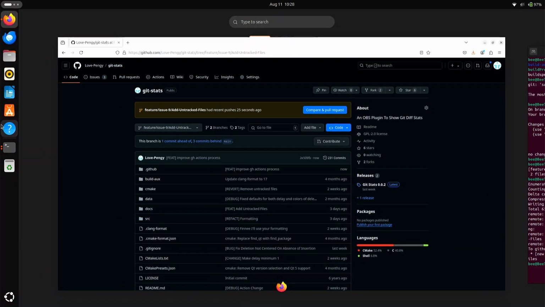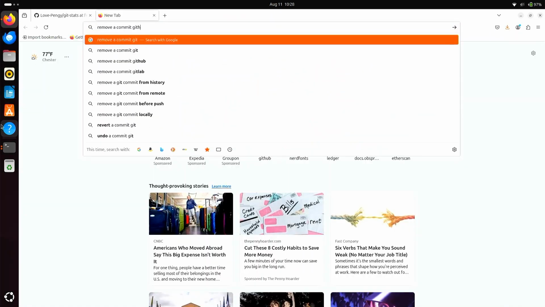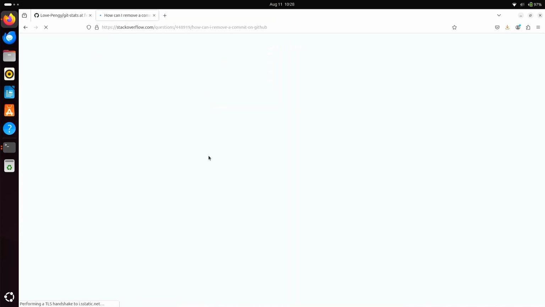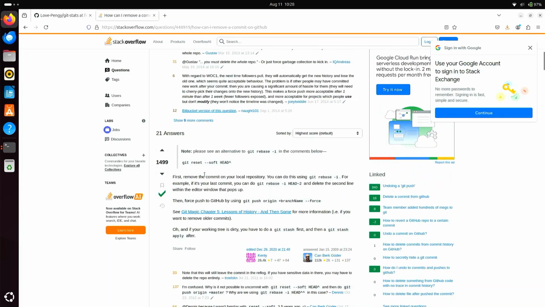How do I... If it's your last commit, you can do git rebase head and delete the second line. Now here that shows up. Okay.